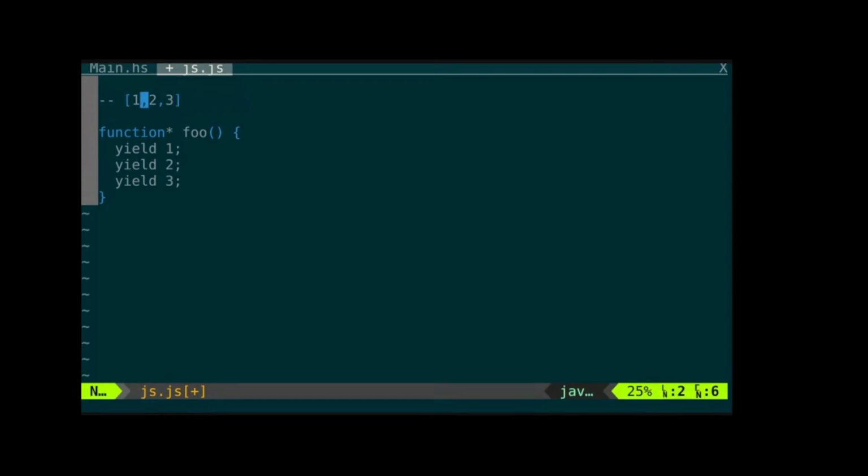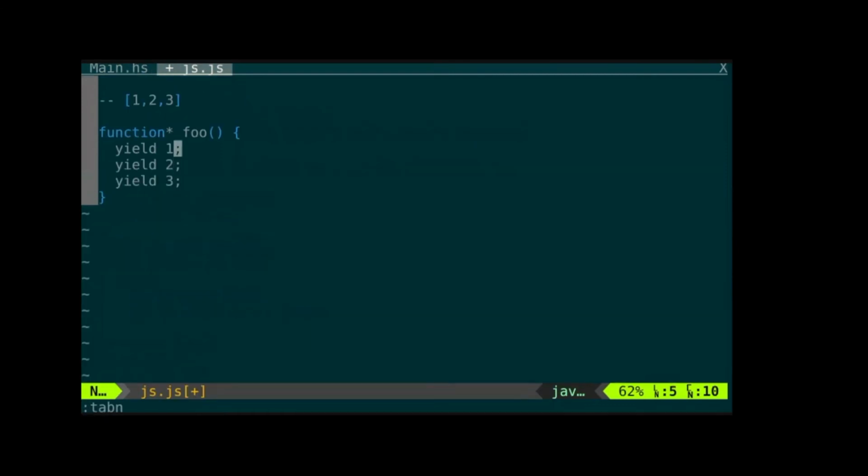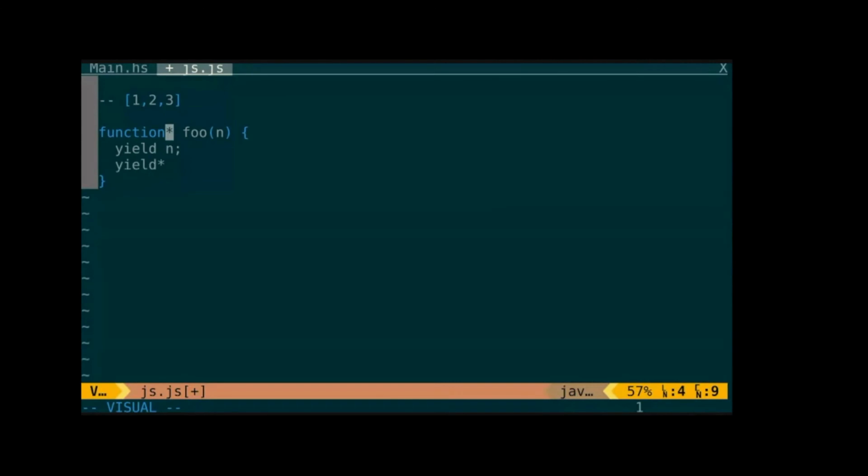But in JavaScript, if you just say 1, 2, 3, it's eager. So that's why we need this generator function. And so let's just translate, for example, this naturals directly into a generator function. I will use the second form I showed you with the starting value. So I have some starting value n. I yield n. And as before, I now need to yield multiple. So a generator function returns an iterator, it's a technical thing. If I want to yield a single thing, I need to use yield. If I want to yield multiple things, I need to use yield star. It's not completely correct, but that's how I will go for now.